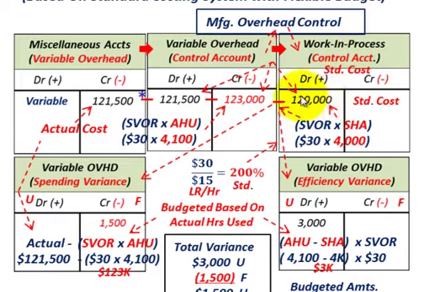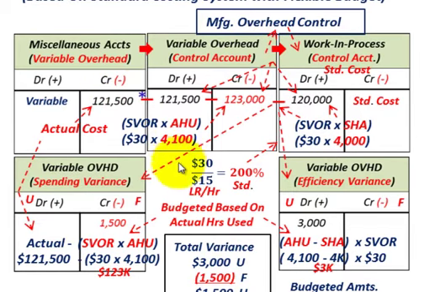So what the problem is here is we're going to be given a standard cost, or this is going to be a budgeted standard cost established for this department for the month, and this standard cost varies or is different from our actual costs. So based on the difference between our actual cost and our standard cost, we're going to have these variances, and it's going to be broken up in this way. We're going to have our variable overhead spending variance that we're going to be calculating, and then the variable overhead efficiency variance. So these two variances are going to account for the difference between our standard cost, our budgeted standard cost, and our actual costs.